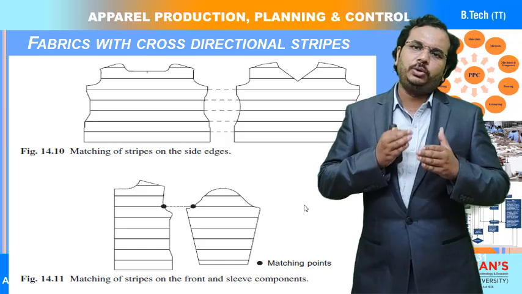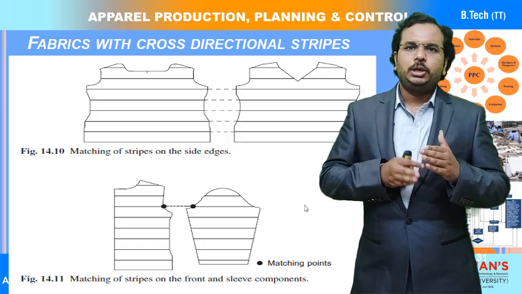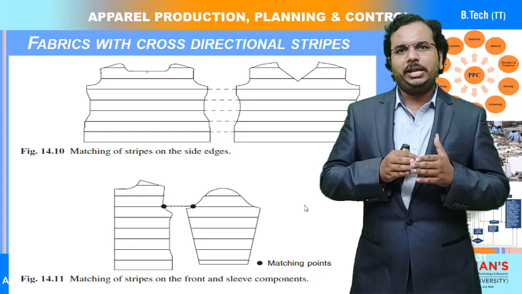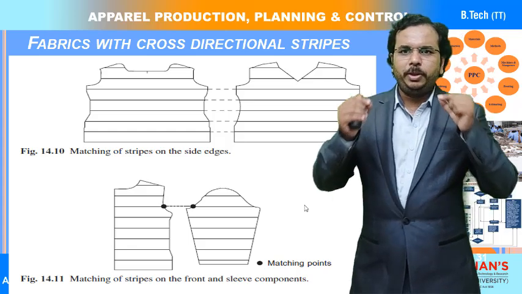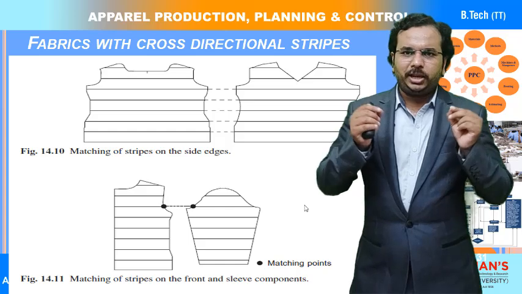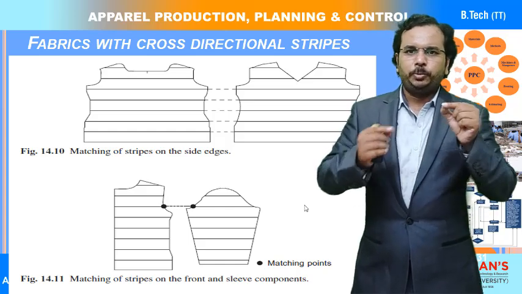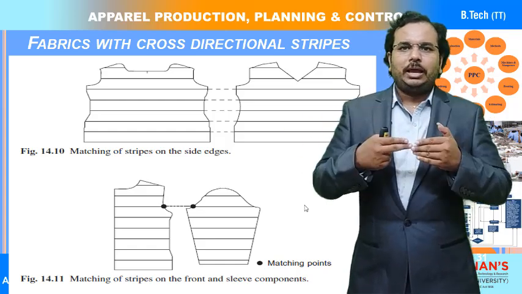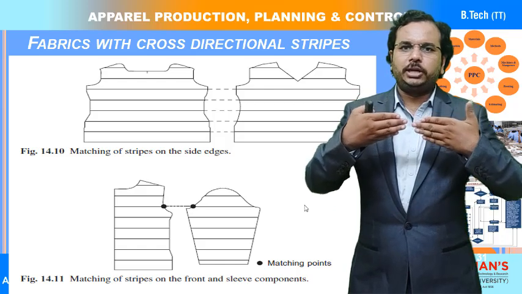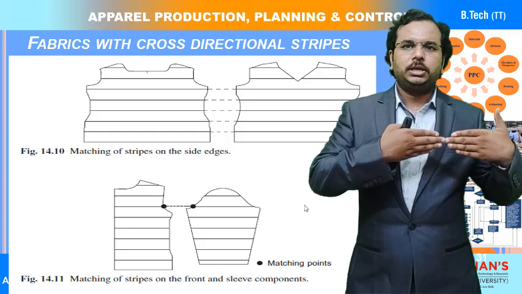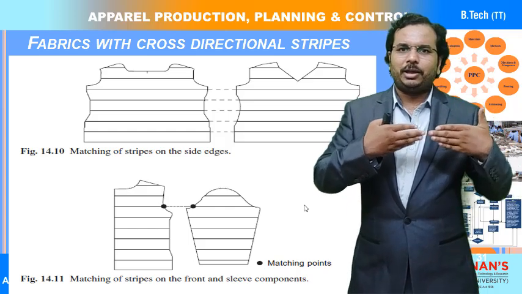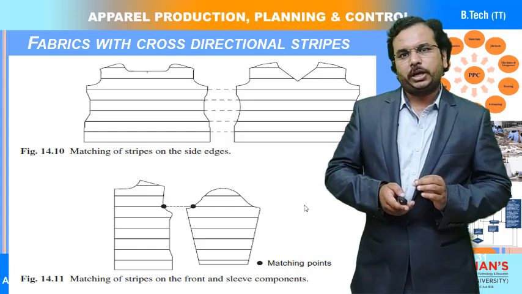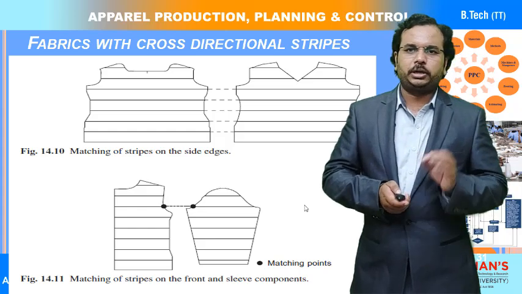While making the pattern, you need to give the notches and drills. By these notches and drills, you get an idea that these 2 points should be matched perfectly. So while preparing the marker, we need to consider that these 2 panels are going to be attached in the further process, so these 2 have to be matched. These matching points should be at one place. Then we need to have a good marker so that the components or panels are perfectly cut, and you get a good quality garment as the output.